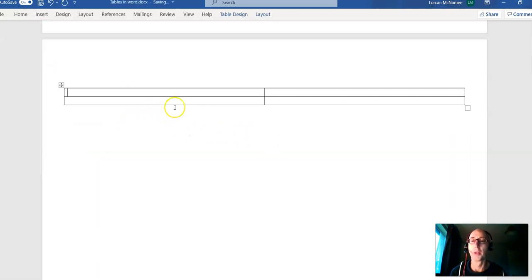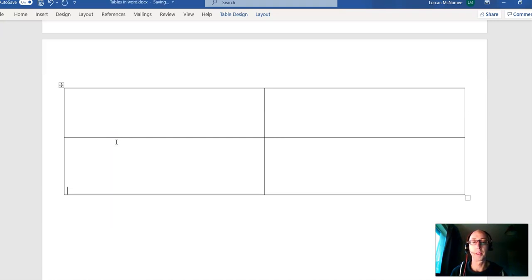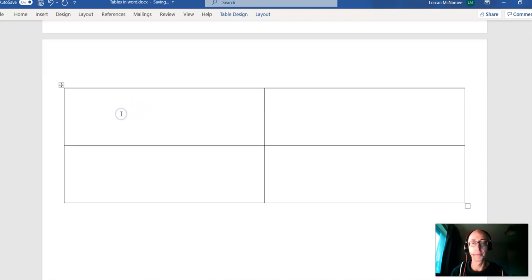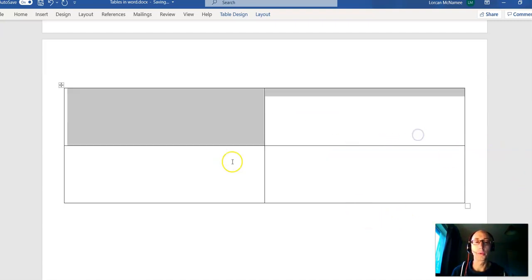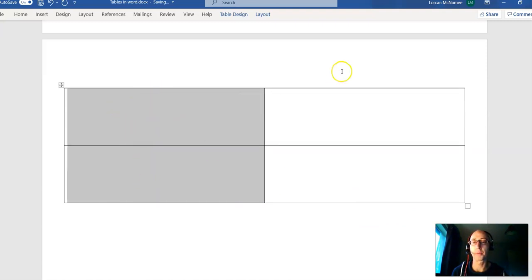There's our table. Now we can make it bigger if we want. We can click in here, and click, click, click. That's down. This is the return button we hit on the keyboard. And again, if we want to make it bigger, click in and return. And there we have our table. And we can put in here anything we want. So again, these are rows going across. These are columns going down.